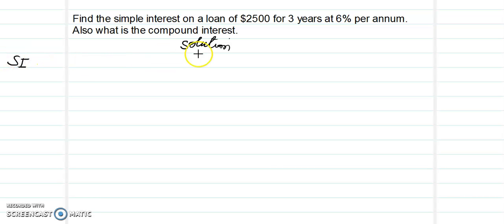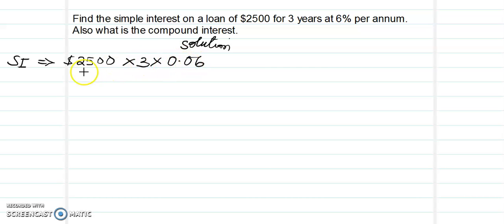Now for me to calculate the simple interest here, we calculate it based on the loan. That simply gives us the simple interest of $2,500 for 3 years at 6%. Simply gives us 2,500 times the number of years, which is 3, and the percentage, 6%, which means 0.06. We have done how to convert percentages.